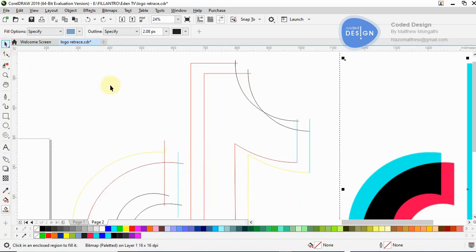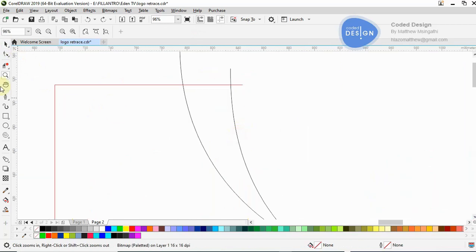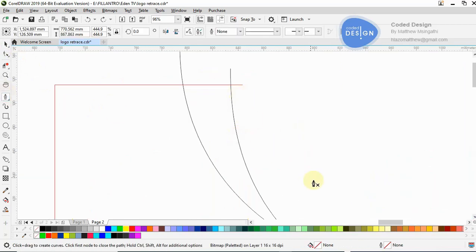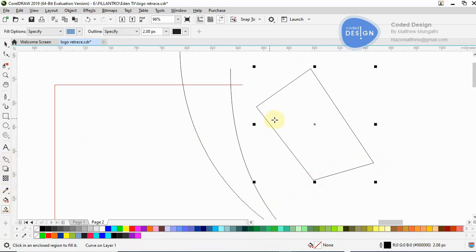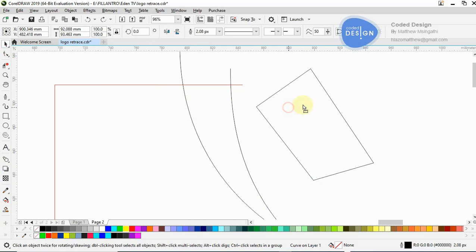So the common mistake that happens is, if you've got a shape like this one and by mistake you don't close your shape. Let's say if you close it, you are lucky or you are fortunate, because you can use the smart fill tool.